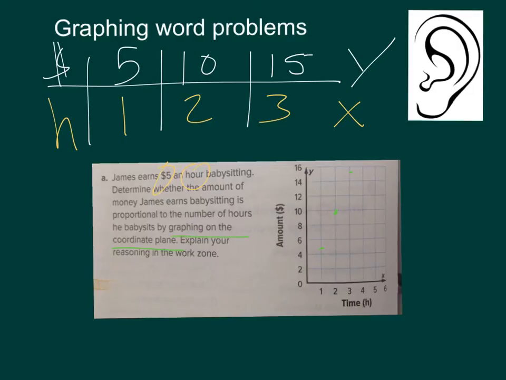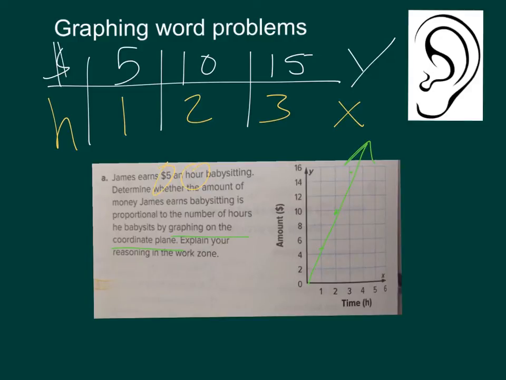Here we have a proportional graph, and so now I'm going to connect them because I want to know all those times in between, how much money I would make. Notice my sloppy little graph here. Ideally, you'd want those dots connected, but we're going a little fast here just to give us an example. Always connect your lines if we're working through this idea of continuity.